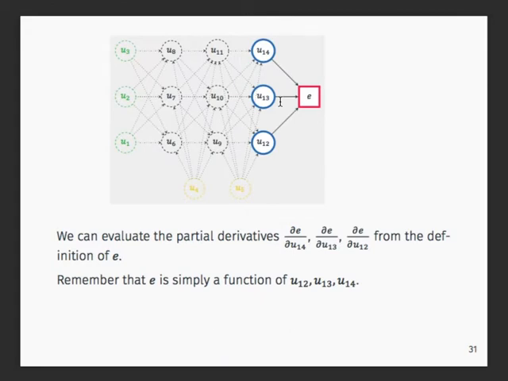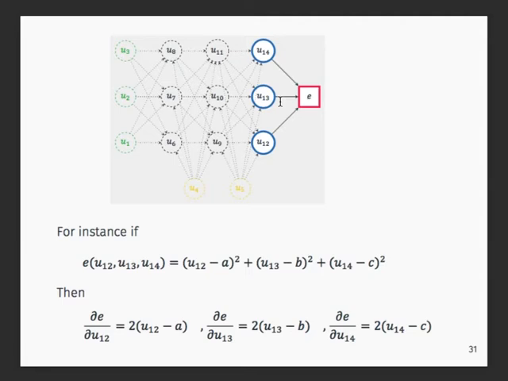The gradients of E with respect to U14, U13, and U12, which are directly connected to E, we can compute. The reason is that E is a function of these values, and that's something we define ourselves. If you're looking at a least squares type of loss function, we say E has three outputs, U12, U13, and U14. I just take the L2 distance, the sum of squared distances, between my outputs and some predefined values, A, B, and C. Those are your targets, your observations, the results you should get. That's a very reasonable definition for your loss function.